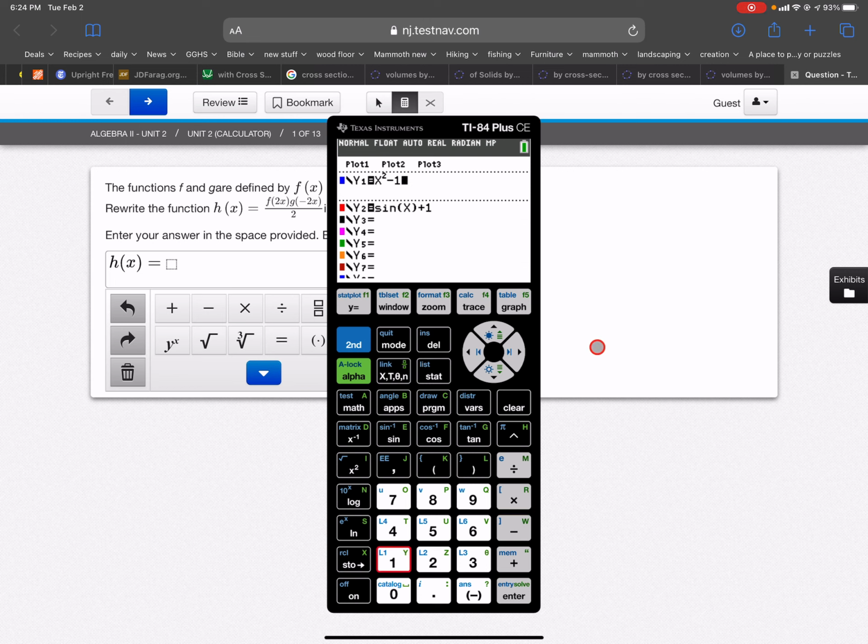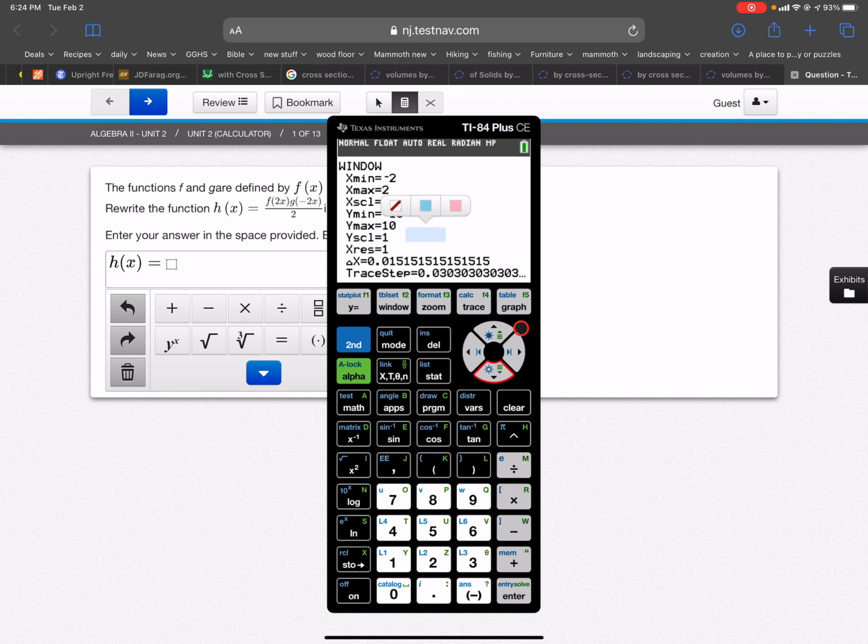Now, if you look at the window of the graph and just look at the picture, -1 is towards the left end. So I'm going to go further so I can see the whole thing. I'm going to put -2. If you look at the right end, it stops. If I go to 2, it'll fit. So I'm going to go to 2. My y min, if I look at that picture, it's -1. I'm going to go to -2 so I get more of the picture. And the top is 2. I'm going to go up to 3. And that should give me a good portion of the graph.